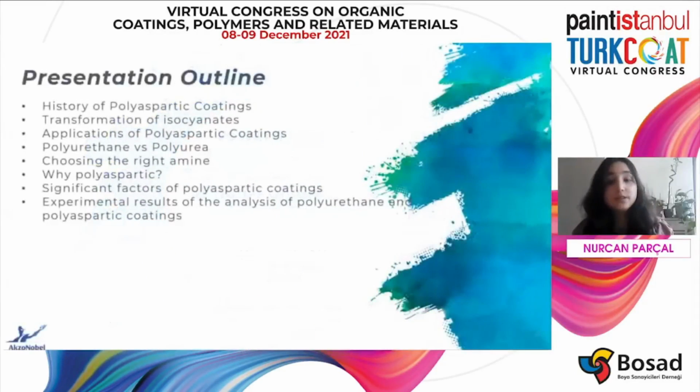I will begin with the history of polyaspartic coatings, its chemistry and applications, then a comparison between polyurethane and polyurea, and which amine to choose for their reactions. Also, I will talk about the advantages of polyaspartics. I will end my presentation with the outcomes of the test we conducted to compare polyurea and polyurethane coatings.